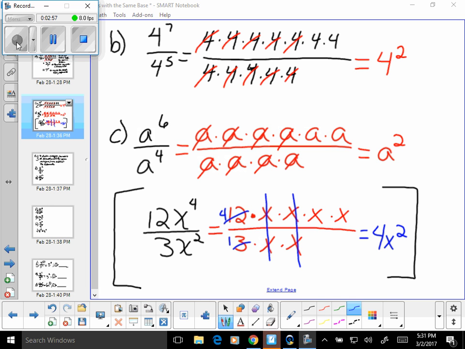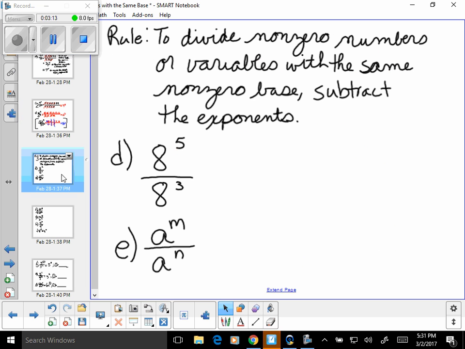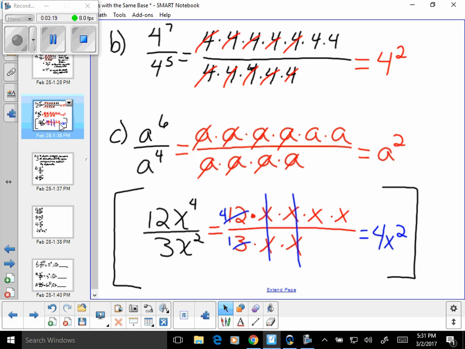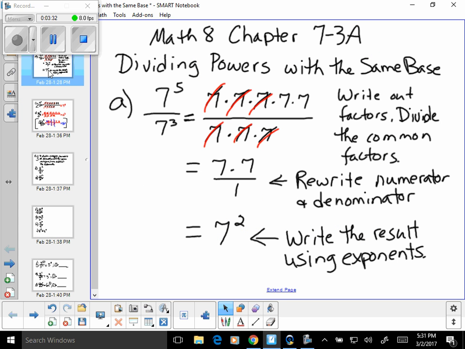Now again, don't get thinking that everything is always squared, because that really isn't true. Now, this is an interesting process, but it takes a lot of time to write out. So for part of the assignment, you're probably going to have to write out the factors, but we do have a shortcut, which if we go back here, you can see 6 minus 4 is 2, 7 minus 5 is 2, and 4 minus 2 is 2 in an example that's inside the brackets. Plus, if we go back to the first page, 5 minus 3 is also 2.